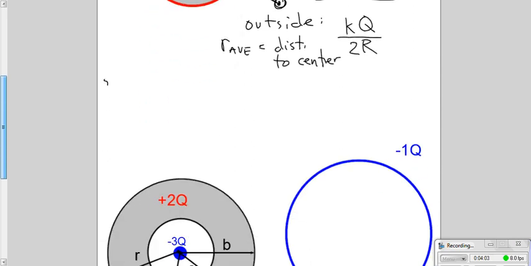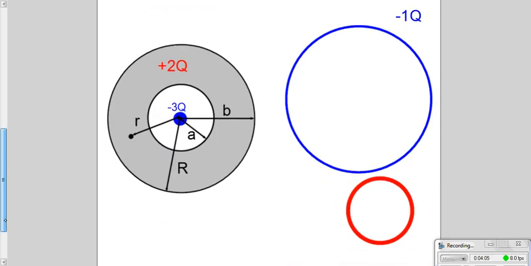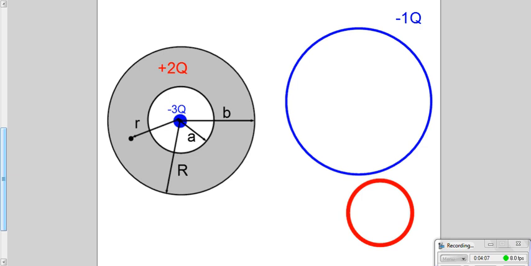So now let's look what happens if we have the sphere like you see on the left. So what I've done is I've hollowed out a solid sphere. I've put a small point charge in the middle of a negative 3q, and I've put a positive 2q on the sphere, or on the shell rather, itself. So what we should know already from our study of electric fields is that charge on the shell is going to distribute itself among the two surfaces. So I've got some aids here to help us visualize how that's going to happen.